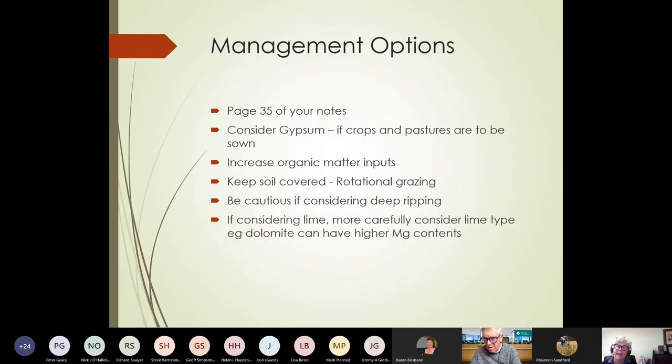What are some of the management options if you have these issues? If your soil is dispersive — that is, your sodium levels are more than 6% or your calcium-magnesium ratio is less than two — then you may want to consider gypsum. Gypsum is calcium sulphate and it supplies calcium into the system. It will exchange some of that sodium for calcium on the mineral surfaces and organic matter, boosting calcium levels, reducing your ESP, and increasing your calcium-magnesium ratio.